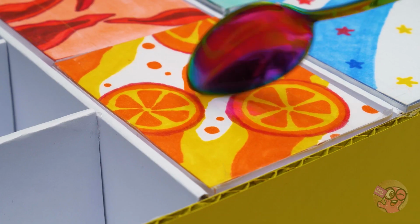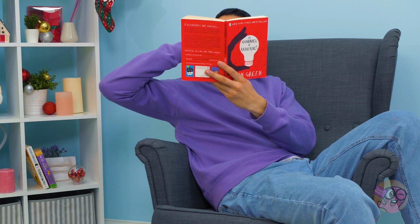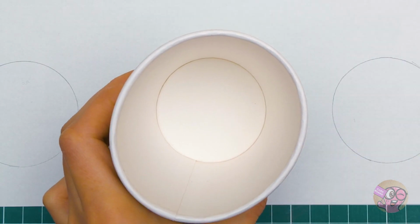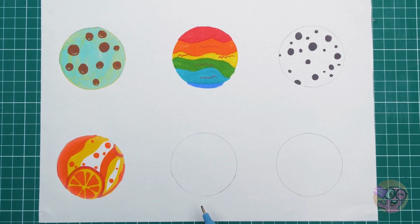Wait a second, Susan! How are you gonna serve it? Hop! An ordinary cup of coffee will help us with this! Or to be more precise, its bottom! We'll circle it on a sheet of paper several times! And now we'll decorate these the same as our blocks of ice cream!